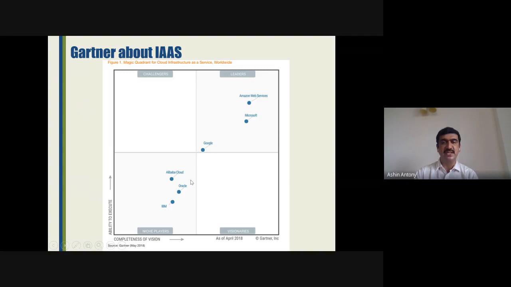Alibaba Cloud was catching up just before the COVID situation. I'm not sure if it's still competing out there, but they are fully capable in terms of the cost optimization that they provide. Oracle and IBM too have their own cloud, but they are much way below their current capabilities. But there are some niche areas like Watson from IBM, I believe, which is providing some competition to the other natural language and AI components provided by the other leaders.